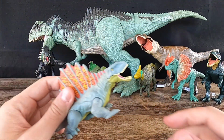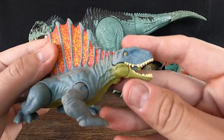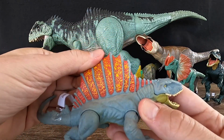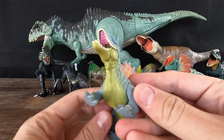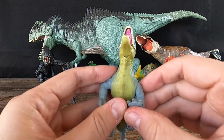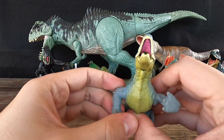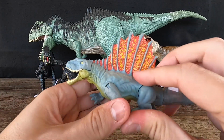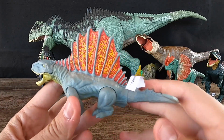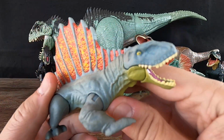2. Dimetrodon. Although it may look like a dinosaur, Dimetrodon actually lived before the dinosaurs, around 300 million years ago, during a time called the Permian period. Dimetrodon was not a dinosaur but a reptile that lived on land. It had a long sail-like fin on its back that was covered in skin. This fin was pretty cool because it helped Dimetrodon regulate its body temperature. When it was cold, Dimetrodon could bask in the sun to warm up, and when it was hot, it could turn its sail to cool down.